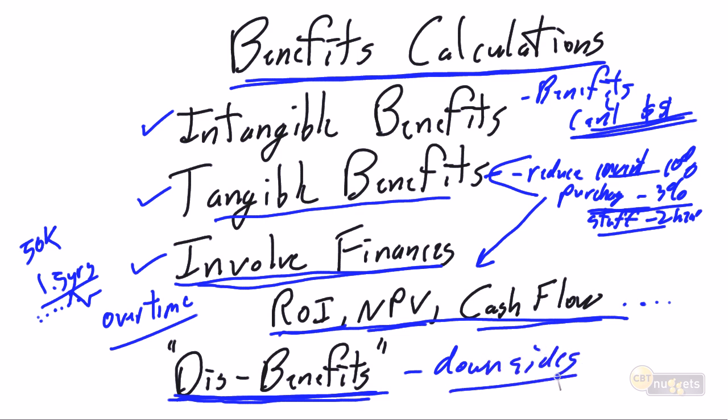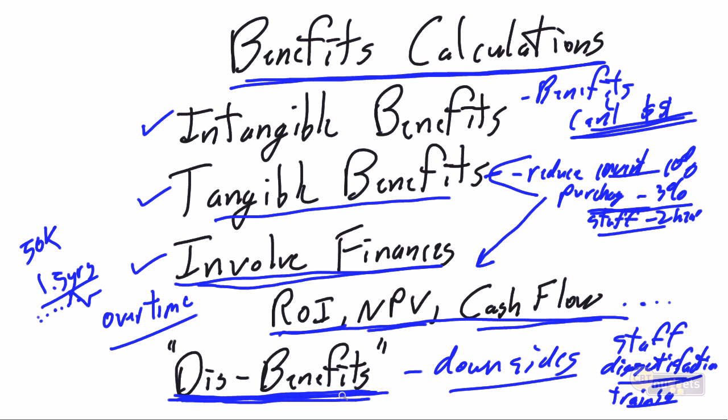What's going to happen if we implement this project? Is there going to be staff dissatisfaction? We all know that humans resist change, or certainly that's my expectation, is humans resist change. We're change resistant people, and therefore, if we introduce this new system, is there going to be staff dissatisfaction? Is there going to be staff turnover? Are we going to have to incur training costs? So, are there reasons why we shouldn't do this project?